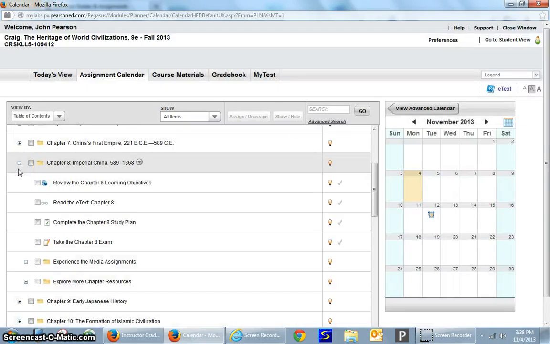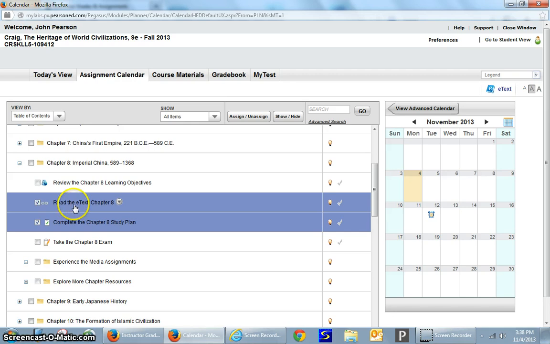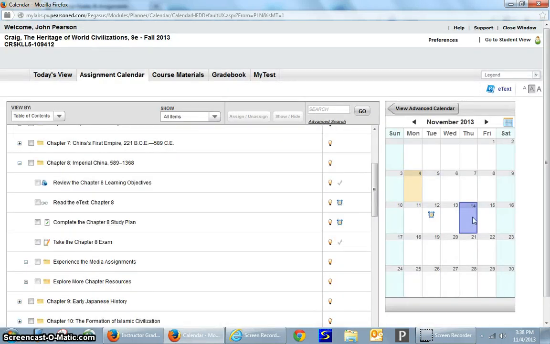You expand it, and if you want them to complete the study plan and read the e-text before they go to class, then you would just drag and drop, because they're going to do that for Thursday's class. And then you see the alarm clocks here, and you know that that has actually been set.